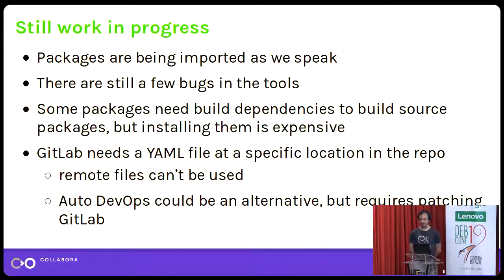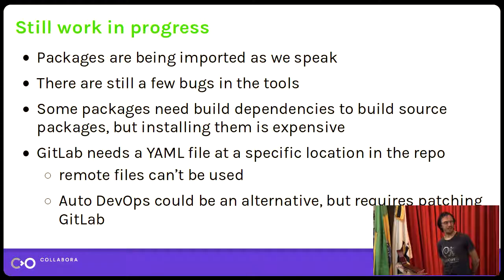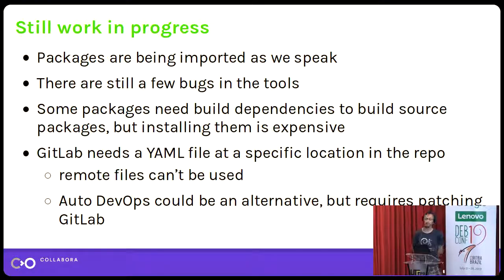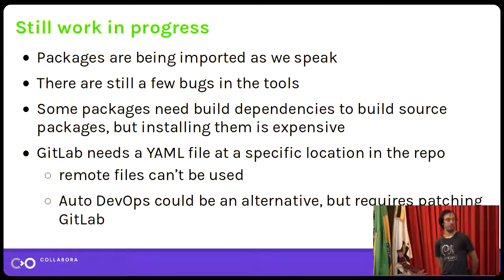As I said, GitLab cannot build things if it doesn't have a specific file in a specific location in a specific branch. There's an upstream bug at GitLab where people propose patches and ask to solve this, but no one has managed to convince them how exactly this needs to be done. There's a feature in GitLab called auto-DevOps, which runs a fixed pipeline on all basic repositories you have in GitLab, but unfortunately it cannot change this pipeline, so we can't use it. It runs a fixed set of commands, and you need to patch GitLab if you want to change it. There's no way to change it per project or per group.